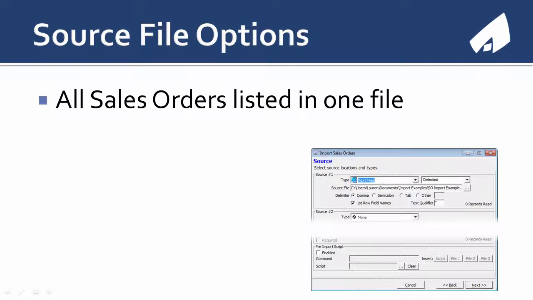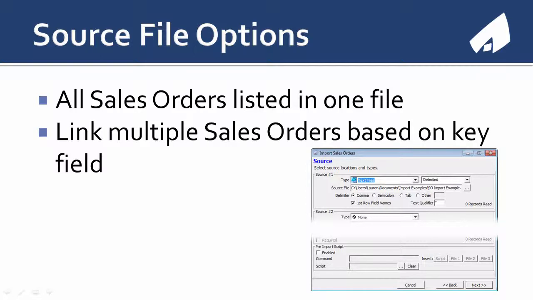We've got both examples. We've got some other customers that use multiple files. Using multiple files comes in handy when the order header information and order detail information are located in 2 different files. You can link them together based on the web order number or some other unique identifier to ensure that information comes into ACCTivate properly. This means you can have one file which lists the customer and shipping information with another file listing only the order detail information, so there's no need to repeat any information in that file. As long as there is a unique key that links the two, the sales orders will be created properly in ACCTivate. Typically, that's going to be the web order number as the unique identifier.